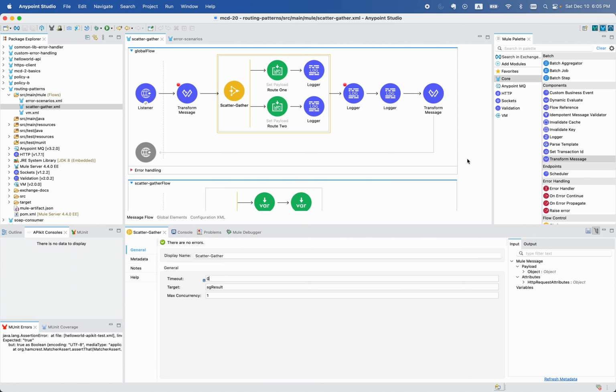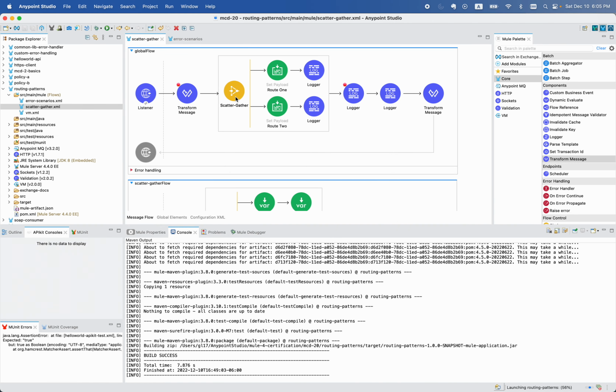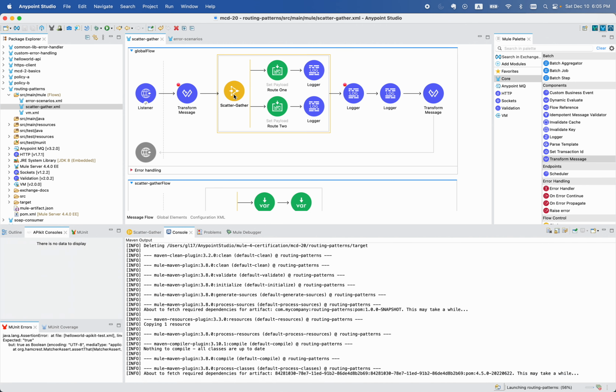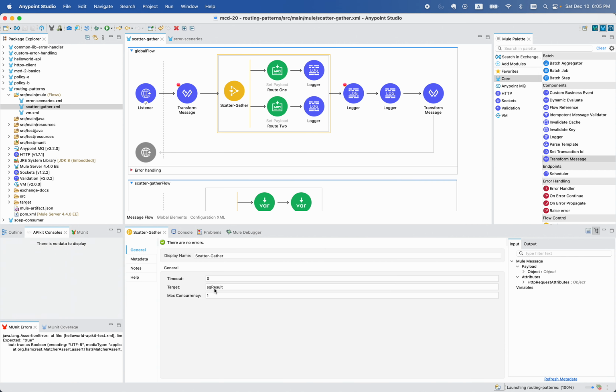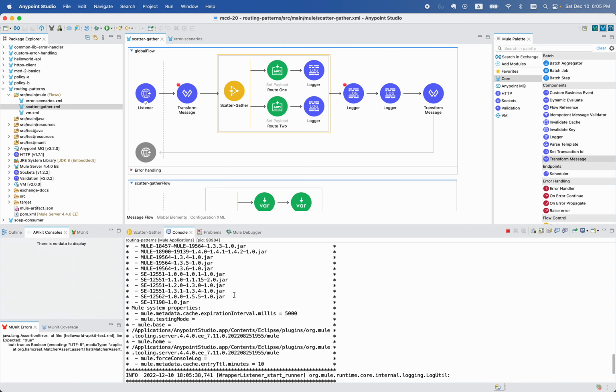It will fail when you try to run it. Let's save it. So let me make sure. You see I set it to 0. And let's see how it goes.